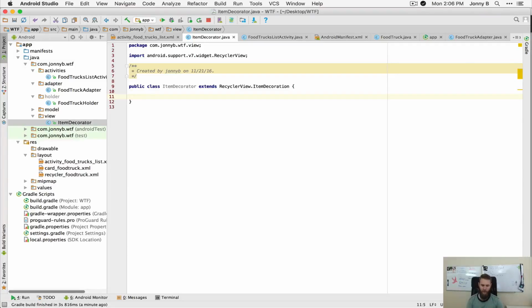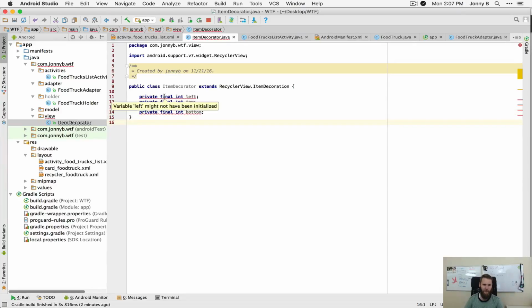Okay, and we're going to make it flexible so that if we decide we want to use it for left and right, top and bottom, it's more usable. And you can go ahead and use this in any projects that you have, so you'll have a nice flexible item decorator, and you'll see how it works in just a minute. So we're going to create variables for left, top, right, and bottom. These are all going to be integers. I'm going to say left, and then just to save a little bit of time, I'm going to copy this and paste it 3 more times. So left, top, right, and bottom.